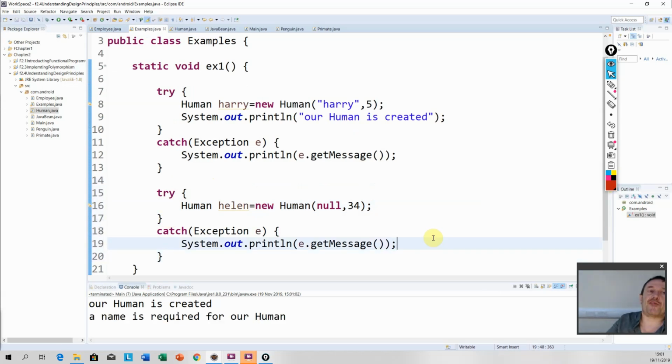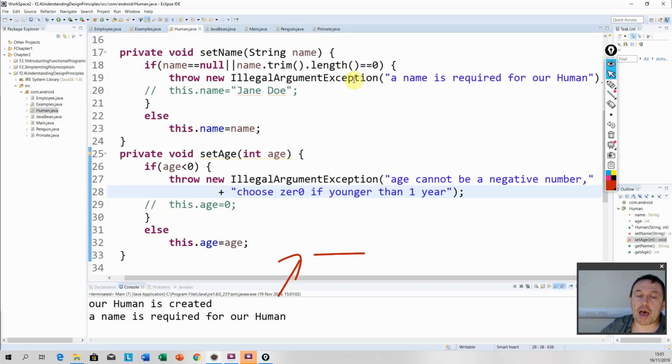A name is required for our human. Okay, so an exception is generated. This guy catches the exception, and so e is the exception object, which is an illegal argument exception object, and the message of that is e.getMessage. Where does it get the message from? It gets the message from here. A name is required for our human. Okay.